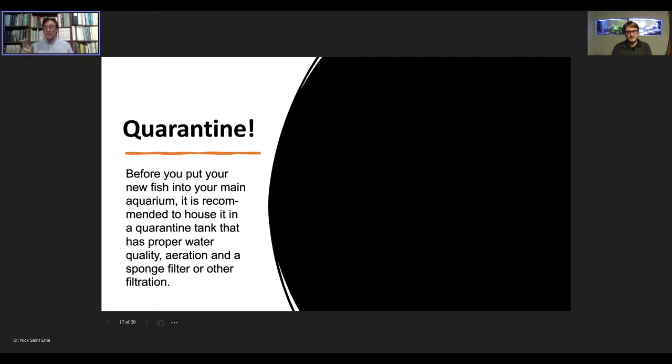A filtration system could be as simple as a sponge filter or hang-on-the-back filter, in-tank filter like this one, an airstone to oxygenate the water, a heater to keep it at the right temperature, and then just put the fish in there. Okay, so now you have this fish in this quiet, calm tank that it can be all by itself for a little bit. So what do you do there?